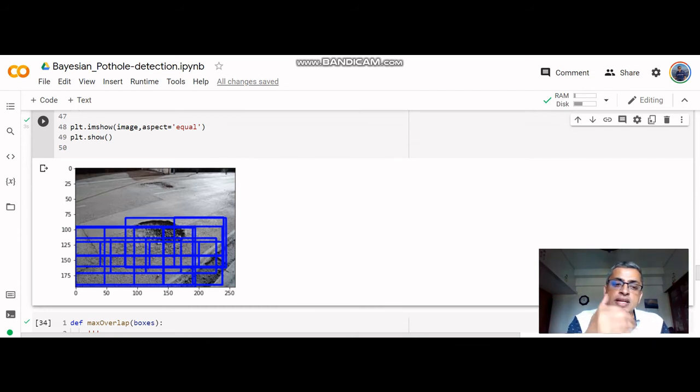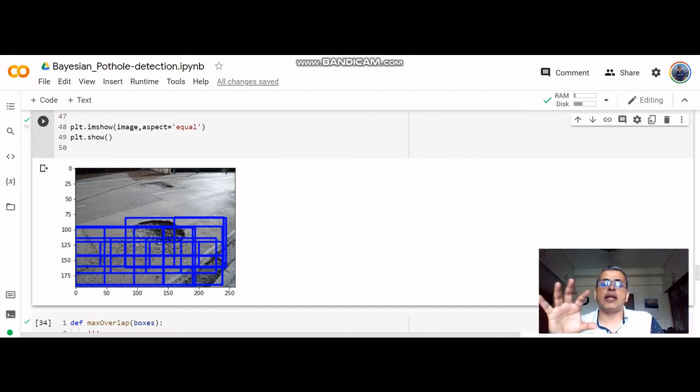To eliminate these extra overlapping bounding boxes, we use a method called non-maxima suppression. Non-maxima suppression is a method through which you eliminate many of these overlapping bounding boxes to get only a limited number of bounding boxes.